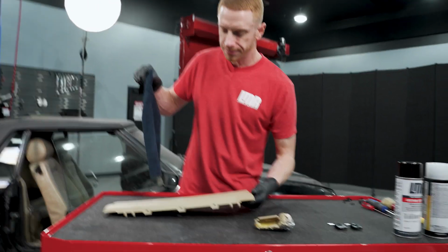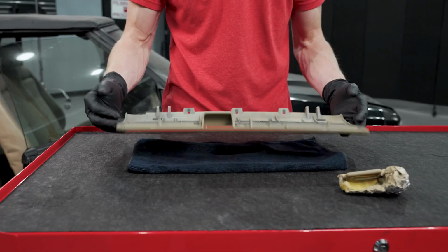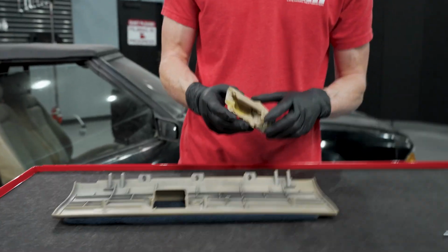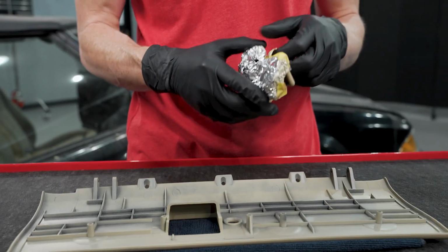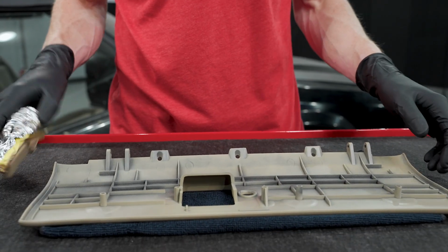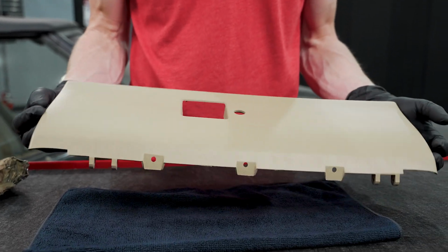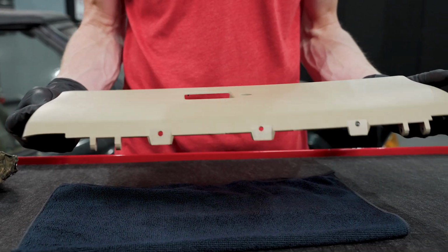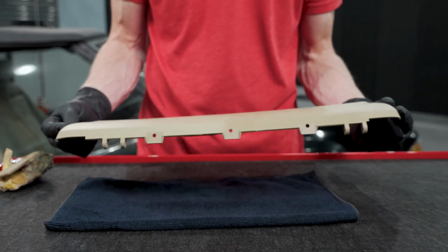Okay, so we're done painting. I always like to place a microfiber towel down and then place my parts on top of that. We're gonna go ahead and reassemble our glove box door onto our bucket, or the compartment. One can easily did this glove box door. I probably had about half a can left, and this was probably 5 coats of paint, and you can see how well the sand beige covered over the black.